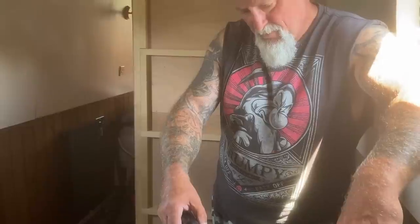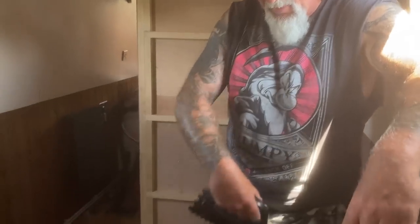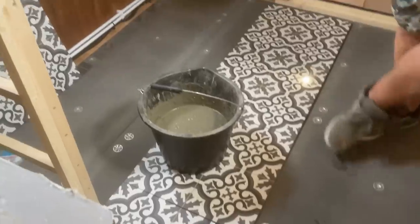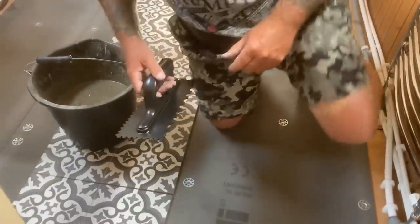Okay, it's about 2 o'clock in the afternoon. It's getting warm, isn't it? It is. Yeah. Getting warm, so let's get these glued down. I'm gonna try and do this with as few cuts as possible. There will be some, and I'm gonna put the main run this side that you can see all the way down the boat. So no cuts here. I'm gonna make this as neat as possible, and there'll be more cuts over that side. So that's the plan anyway. I've laid them all out to try and figure out the best way of doing it.